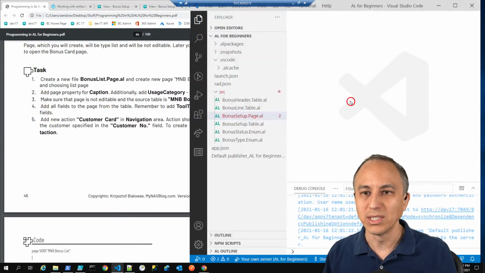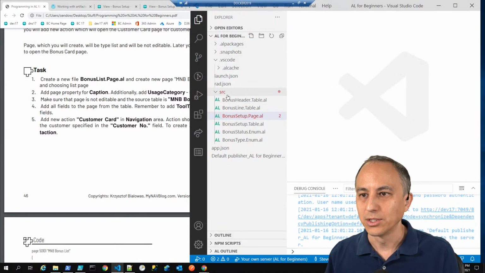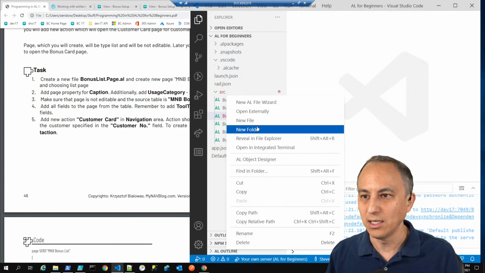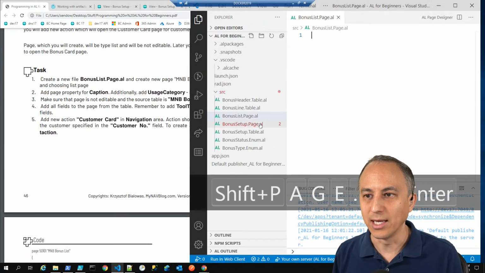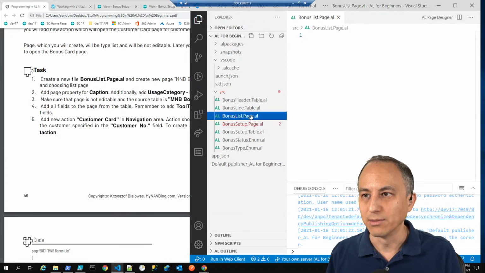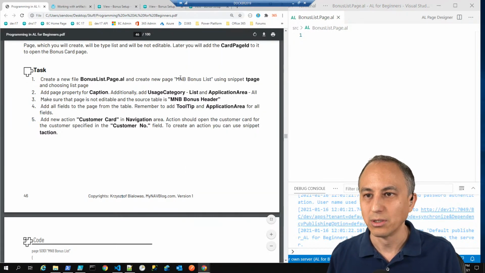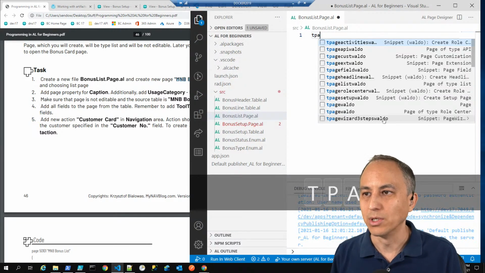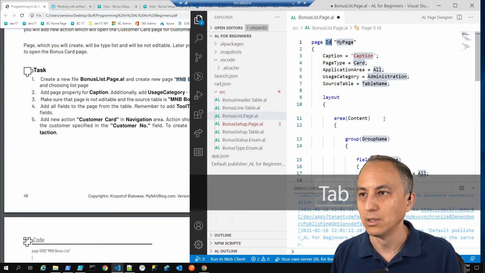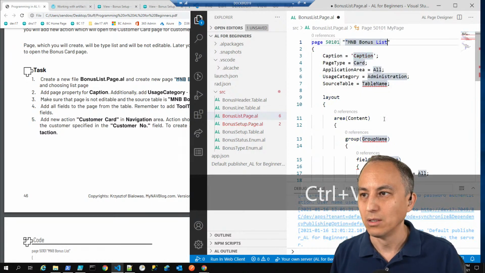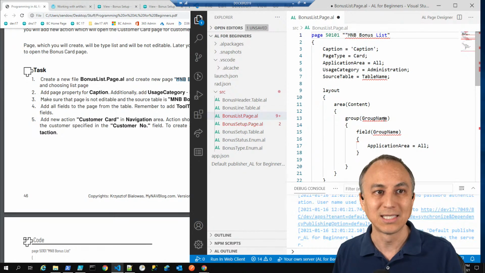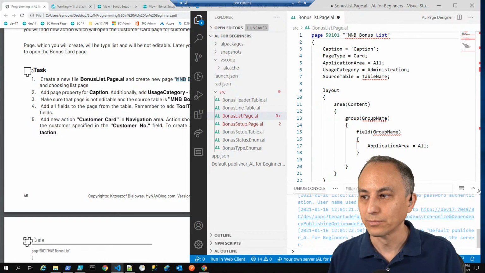Okay, so let's keep cranking. Let's create a new bonus list page AL. I'm going to right-click on SRC, new file, bonus list.page.al, and there's my bonus list page. Use snippet tpage, so we're going to do tpage Waldo. ID 50101, MNB bonus list is the name of that.